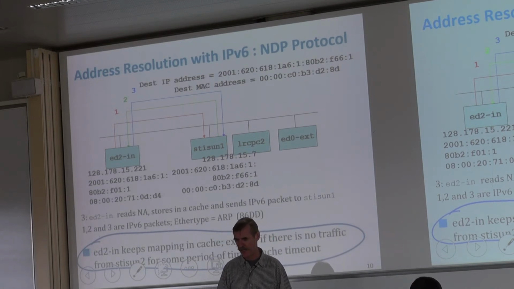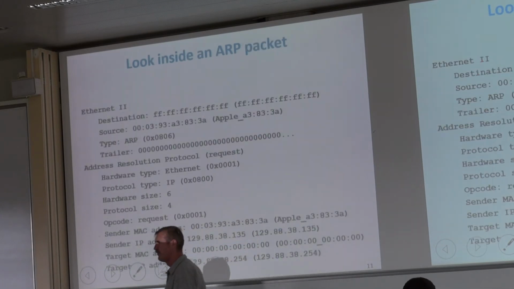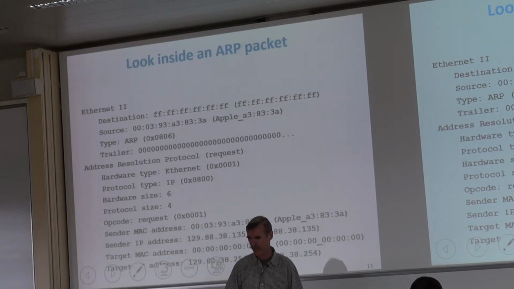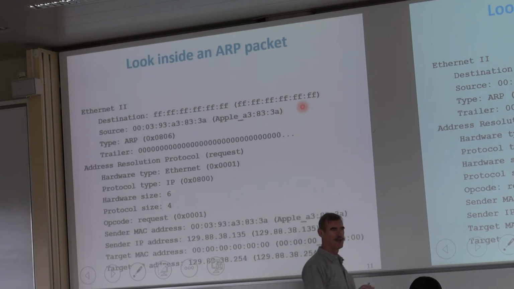And after that point, this is what I said before, the same as with IPv4, and in particular, the address will be kept in a cache that will be refreshed only if there is no traffic flowing between the two interested parties. In IPv4, we can see the address resolution protocol. This is a tcpdump, which is a similar thing to a Wireshark display of a packet. We find the destination address being broadcast. The source address is, of course, not broadcast. The source address says here Apple. It's a Macintosh that has sent this.